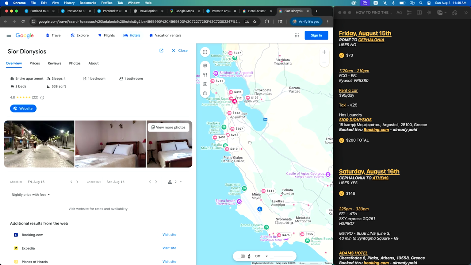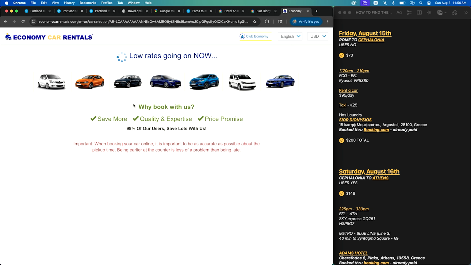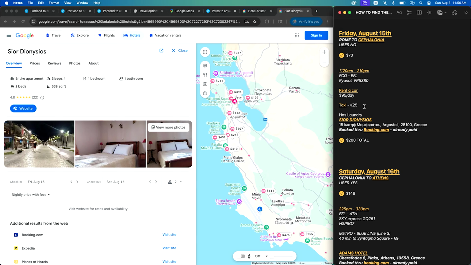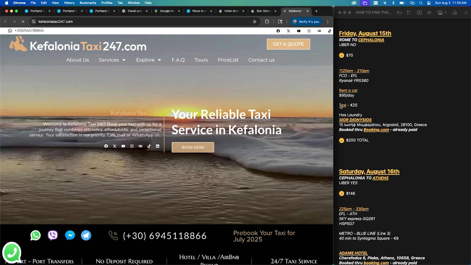And then if you fly into somewhere a bit smaller, like Kefalonia, you got to figure out where the airport is, which is right down here. And then you can go stay up here in Agostoli. A place like this might take a bit more research because you can rent a car for $95 a day. And once again, you can put in the link so you know where this website is. Check out the car rental. Taxis are 25 euros, which is probably what we'll end up doing because from the research I did, the bus system is not very efficient in Kefalonia, allegedly.